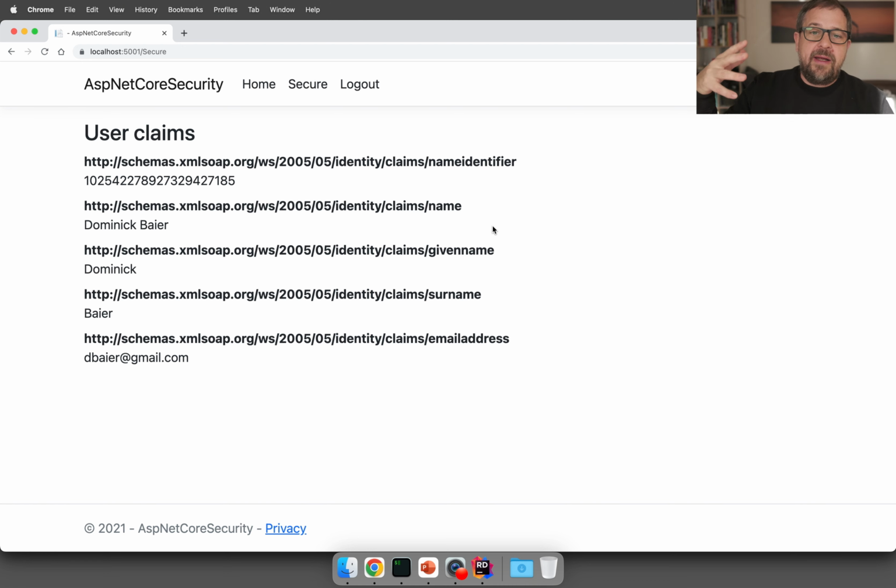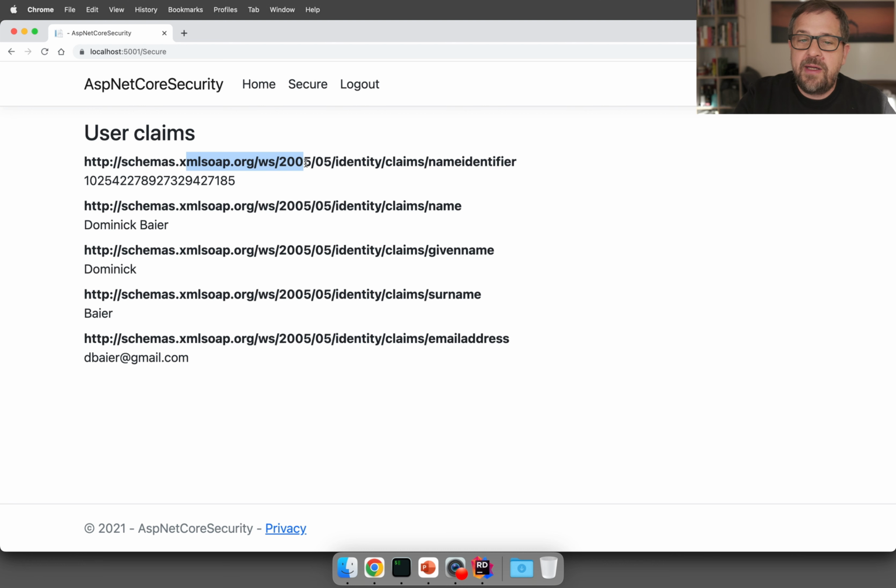I'm just going to tell you that's where they come from, and what I encourage you to do is to transform those claims into whatever claim types your application wants to use. So for example, the name identifier is a really old name for the sub claim, the subject identifier, right? There's the name claim and the given name claim and the surname claim and the email address. So they all have modern counterparts in modern specs, and I'll show you in a second how to transform them in multiple ways.